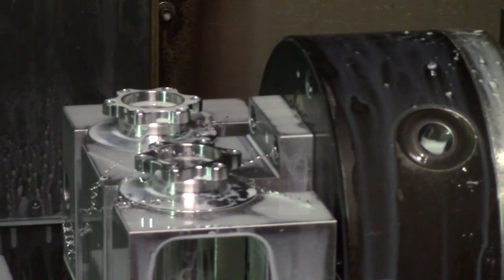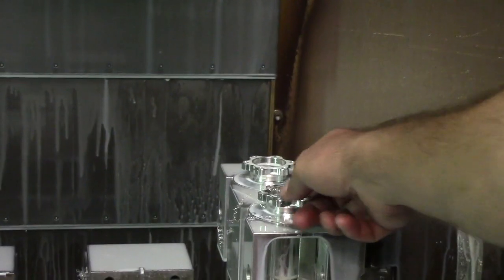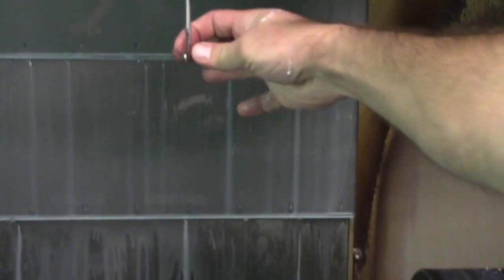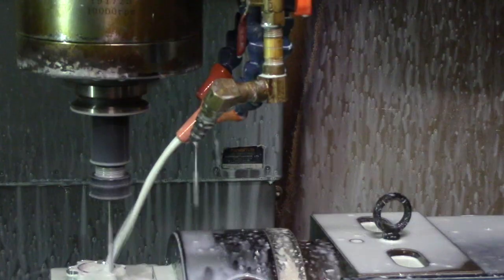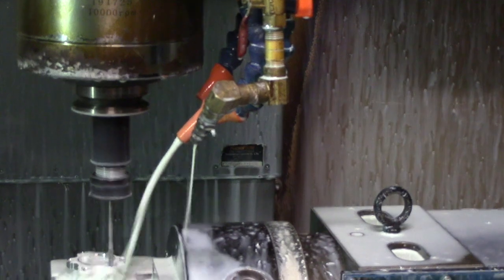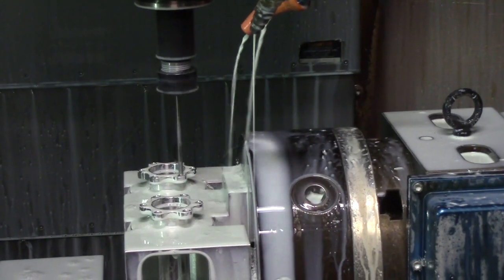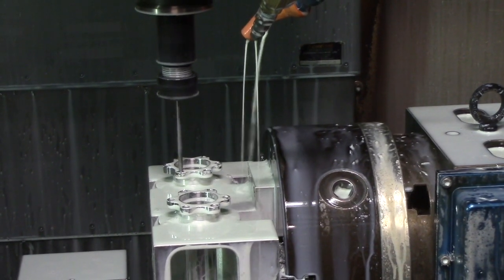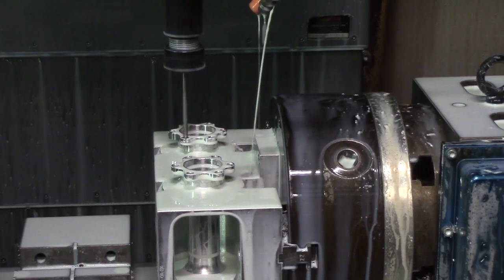This is actually a forked deburring tool, which feeds through the hole it just tapped. It's got a little cutting edge on one side and it can flex. So when it feeds through, it flexes and then opens up on the backside of the hole and actually does a backside countersink or chamfer to deburr — which you'll probably never get your finger in there, but it's just a nice feature. You can see it compressing when it comes back out. It doesn't ruin the threads.